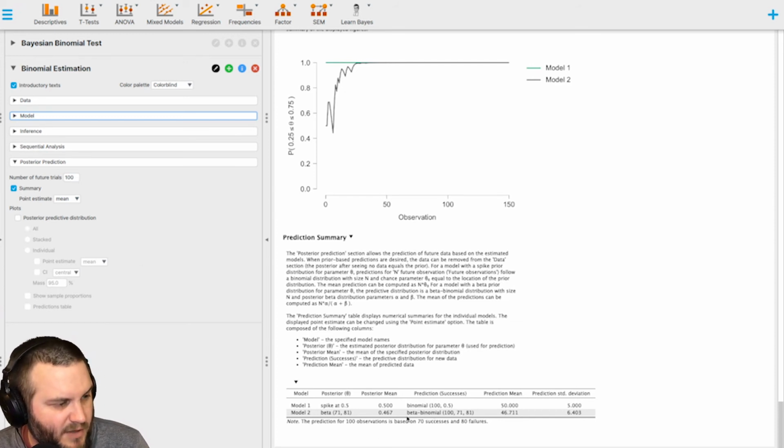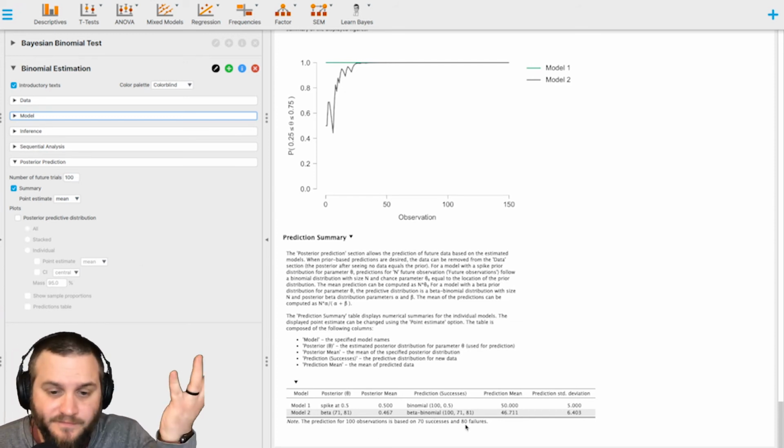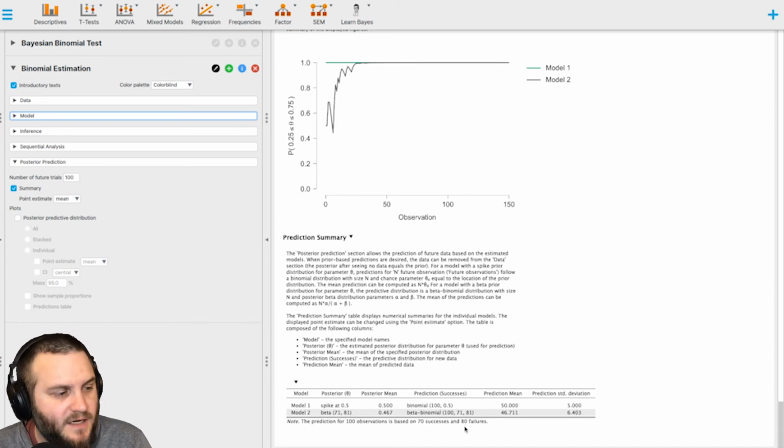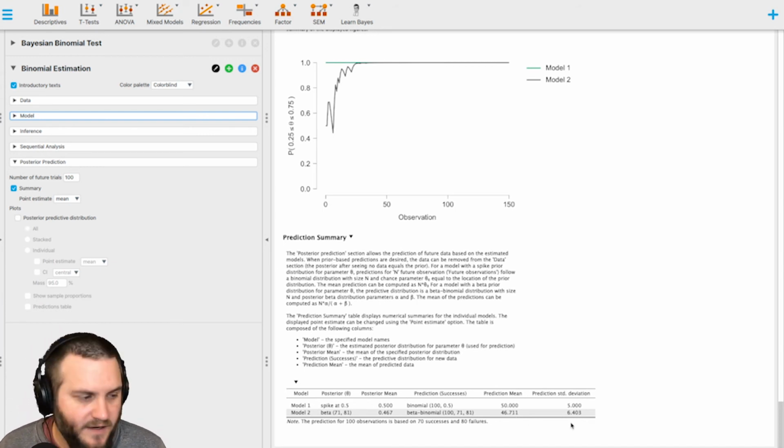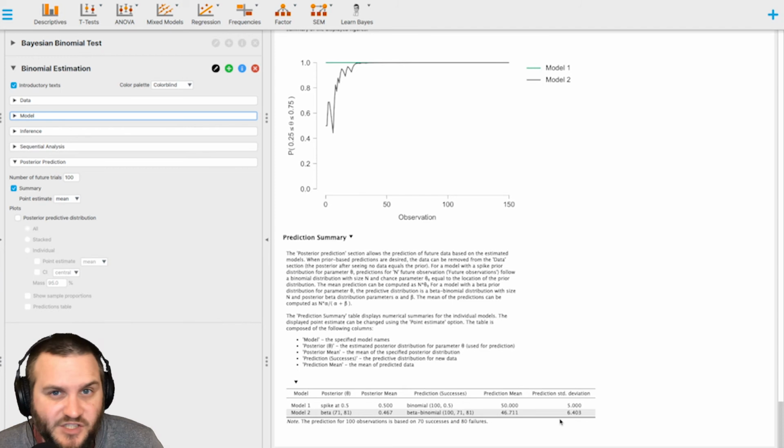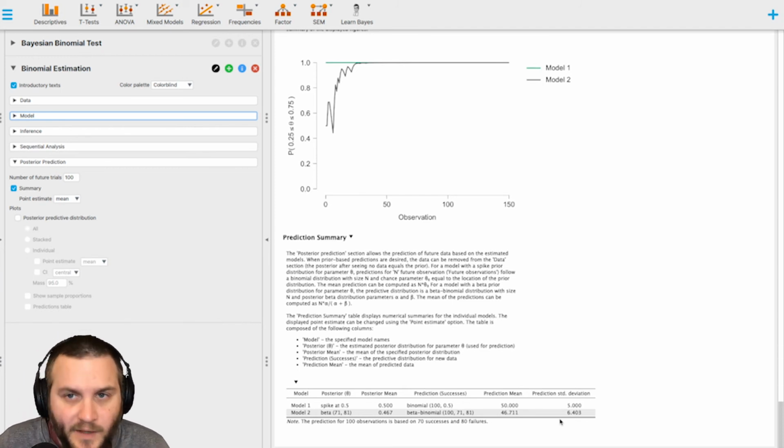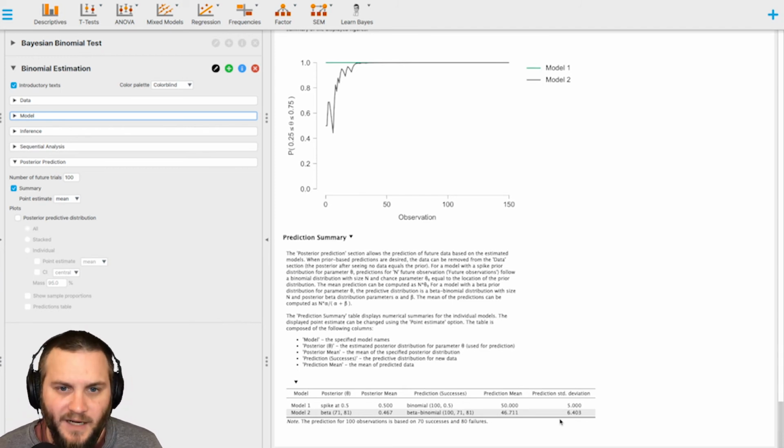Because we're multiplying 0.467 by 100, moving the decimal place over by 2, right? So 46.7 is the predicted amount of successes, and it has a standard deviation. So there's variance there, but right, this is just a prediction. So it's a point estimate. That point estimate is surrounded by uncertainty.